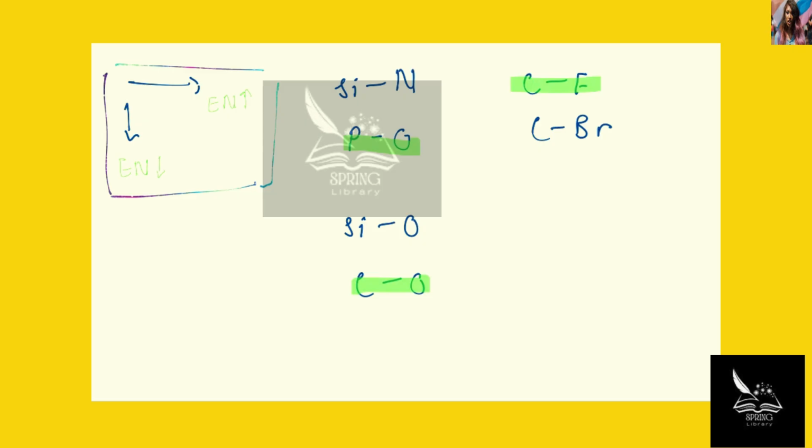The final example to look at here is C≡N and C=C. So we have a carbon double bond carbon, and a carbon triple bond nitrogen. A triple bond is shorter than a double bond due to the proximity of the bonding electrons. And that completes all of the examples we have.